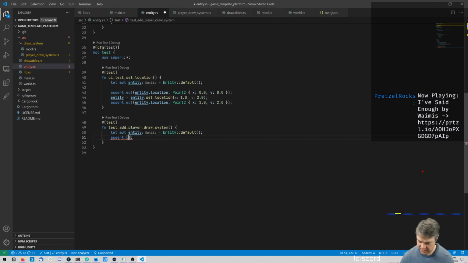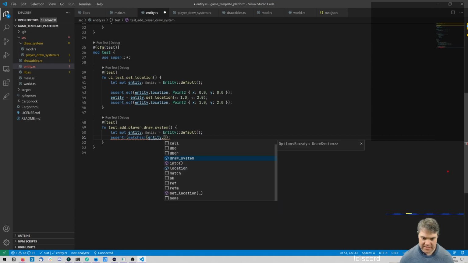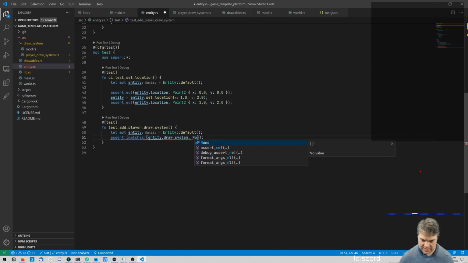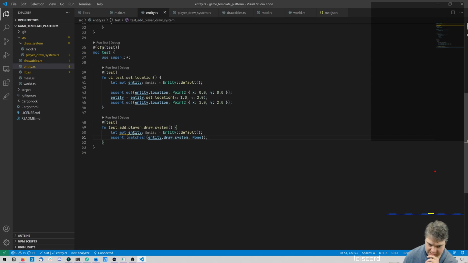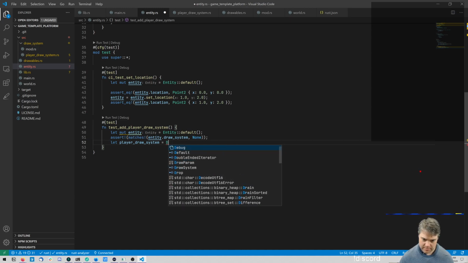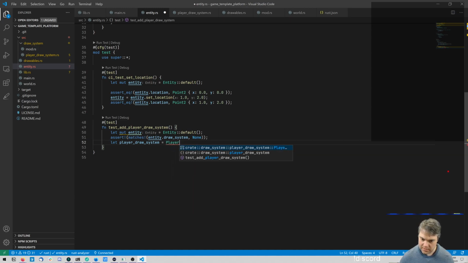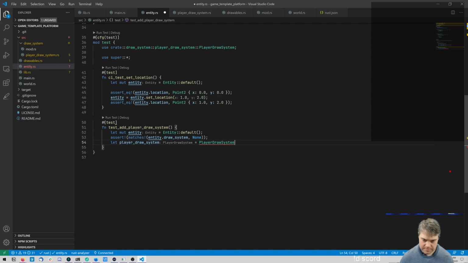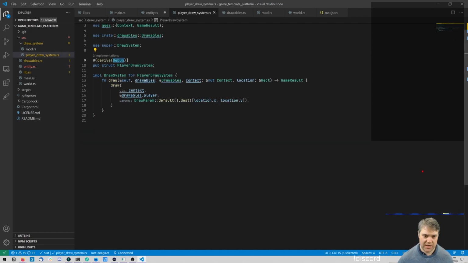We can use matches that entity dot draw system is equal to a none. And then I want to add a draw system in. So we need to create that. So create a player draw system. What does that look like?